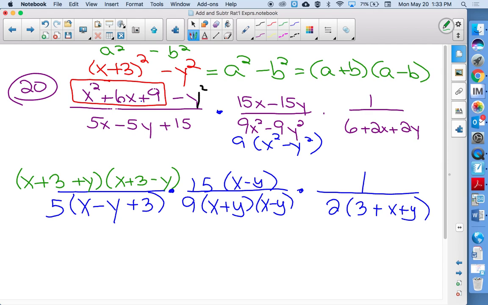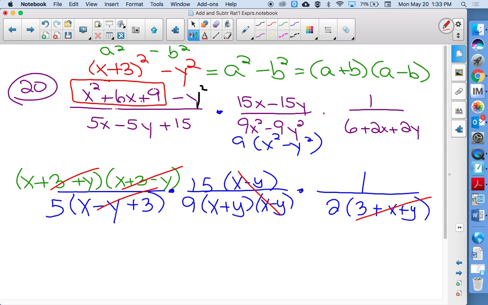Whereas if you just did something else, you're still going to have an addition sign somewhere. And if there's an addition, you can't cancel until everything is in parentheses being multiplied next to each other. We can cancel now because we have an x, a minus y, and a plus 3. They're not written identically the same way, but all the terms are the same. So those would cancel. Here's an x plus 3 plus y. Here's an x plus y plus 3, so that's the same. We have the x minus y in the same fraction.